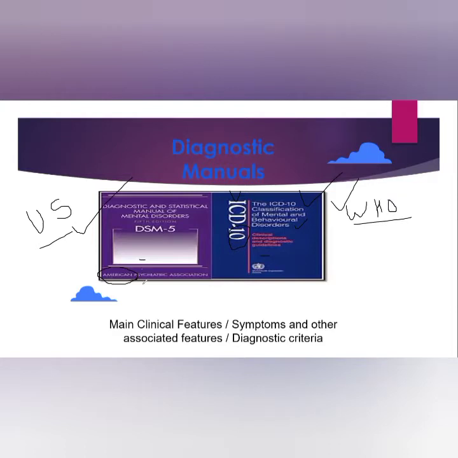So, APA is the American Psychiatric Association, and you're kind of correct, but no. Globally, we use ICD-10. India also comes in the globe, though America also comes in the globe, but we use ICD-10 more. We tell students to read DSM-5 so that they can get an in-depth knowledge. But when you go to psychiatrists, when you go to clinical psychologists, they use ICD-10.